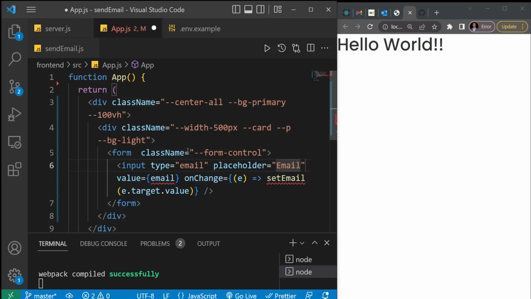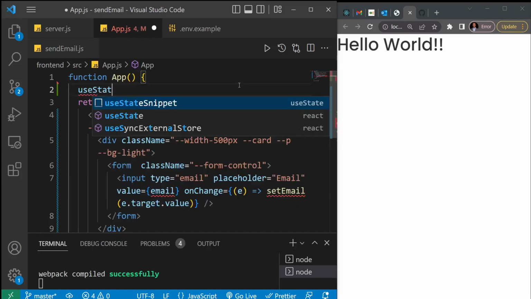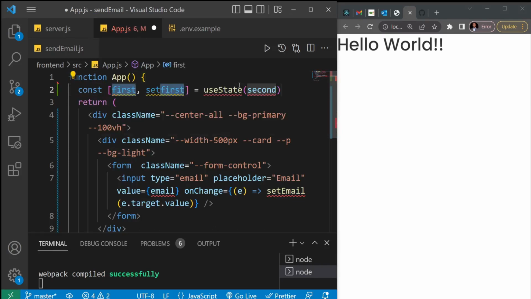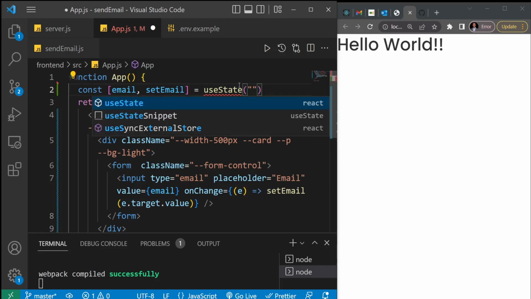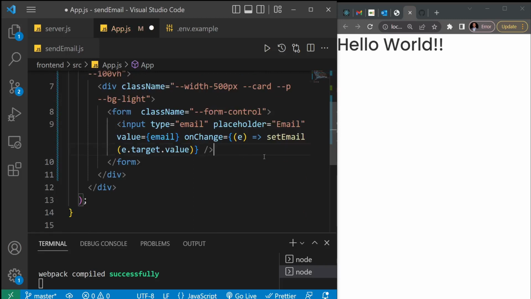So now let's quickly create that state that we are using here. So here I'll just say use state, and I'll just use the snippet, and then I'll just call this email. So lastly, we're going to make this capital letter, the way things go here in React. Then I'll make this an empty string. Now don't forget that we need to import useState from React, so auto import that. And now the last thing we need to do here is we need to add a button.